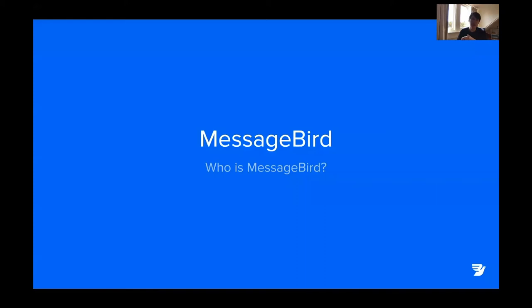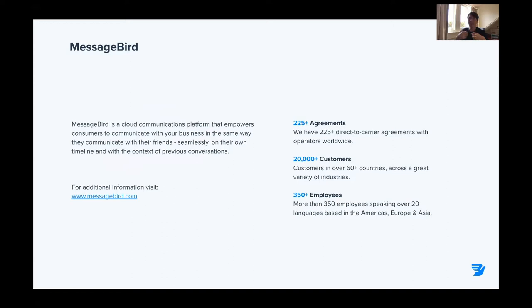MessageBird is a cloud communications platform that allows businesses to send messages to consumers or to other businesses. They do this via sending messages to our API, and then they have the choice to send an SMS, Telegram, Facebook Messenger, or WhatsApp messages. In addition to that, we also have ready-made solutions like Inbox, where we combine these messages — basically like Gmail — where all communications via different channels are integrated into one inbox. We also have something called the Omnichannel widget, which allows you to reach out to your customers via their preferred channel, whether that's SMS or Facebook Messenger.